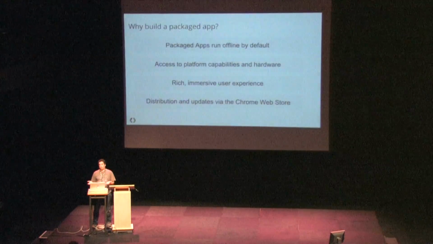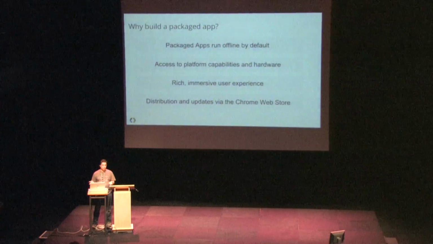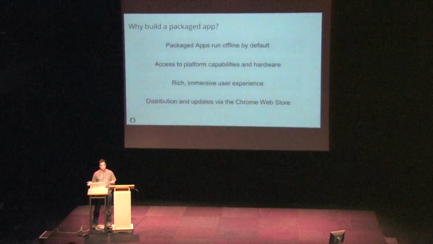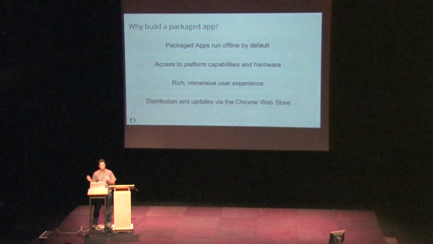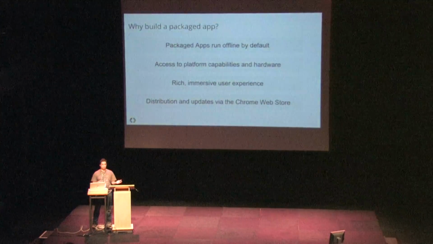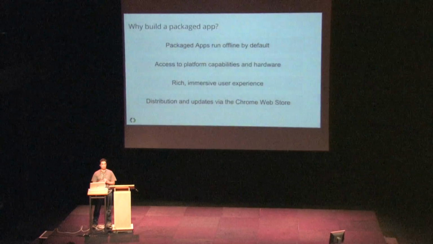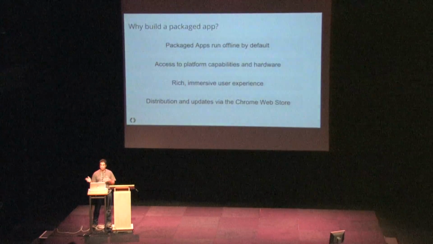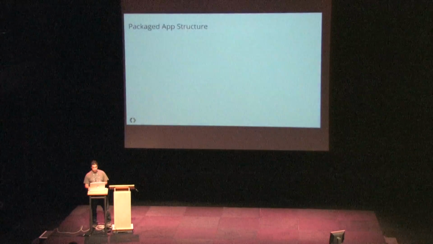We also provide infrastructure for doing things like data syncing. So if you're a Chrome user, you've probably noticed that if you use Chrome on more than one machine, your bookmarks get synced across various instances of Chrome. We just provide that to you as a developer. So if you want to have data synced across your application on multiple instances of users' machines, we just give that to you. So you're using the same sync stuff that we're using for Chrome itself.